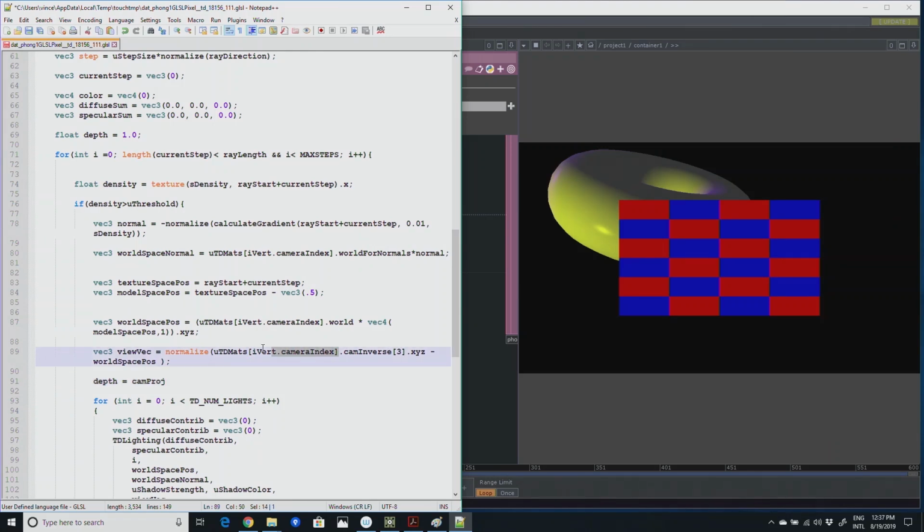I'm gonna define a vector which is gonna be ZW.